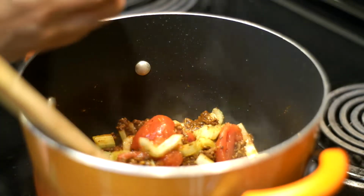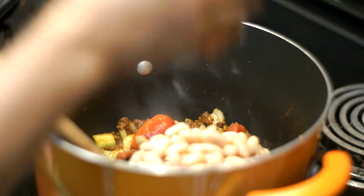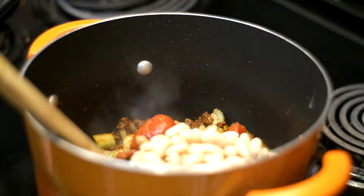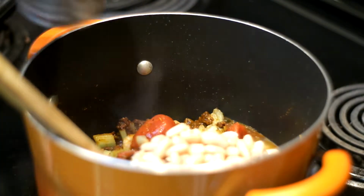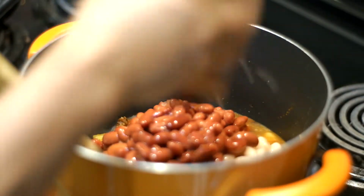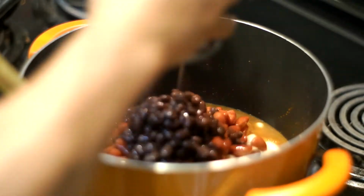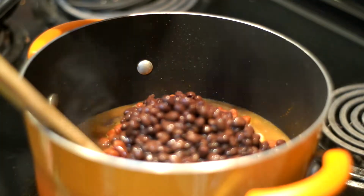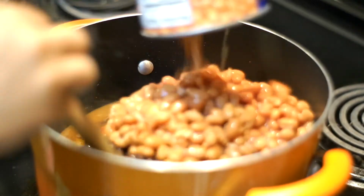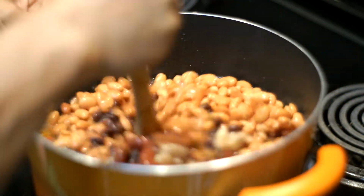The white beans, just pour in all the water in there. No need to take the water out from the can. White kidney beans, red kidney beans, black beans, pinto beans. Stir it.